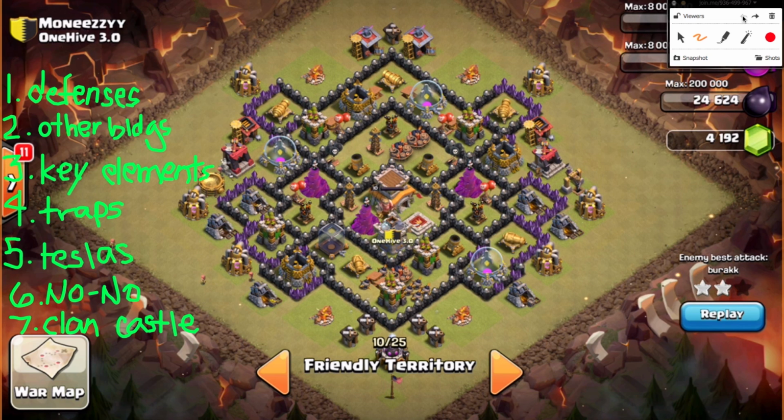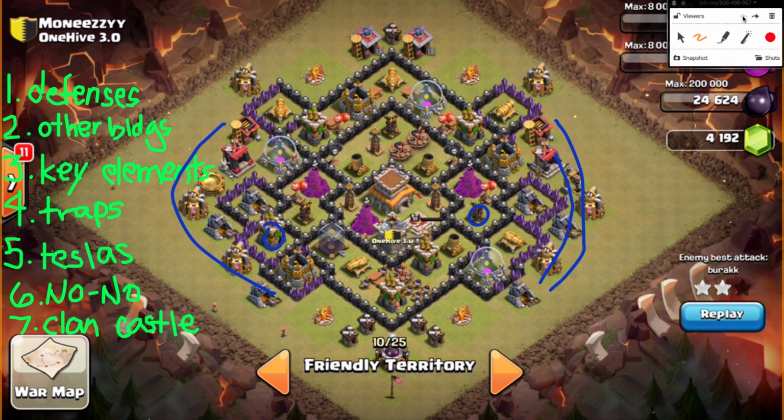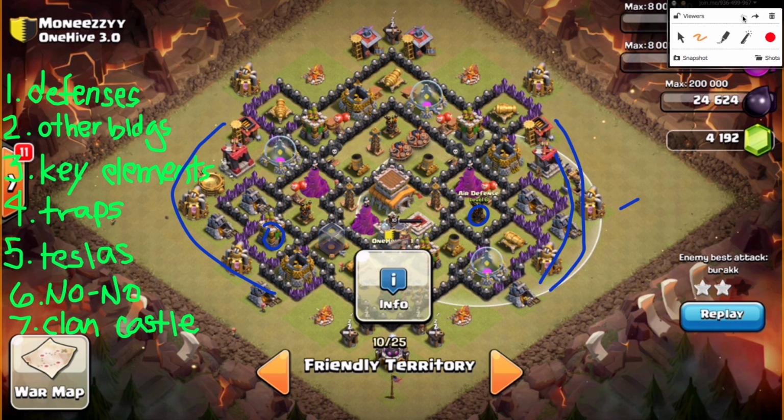I forgot to mention when we were talking about the defenses, and this real quickly, make sure if you are protecting all your buildings that they have both air and ground coverage. So like an archer tower here will cover all of these air buildings. This side has slightly less air coverage. This air defense will cover just enough, but they can draw out troops with the minion. So just maybe an archer tower there and a cannon back here. But something you should consider.